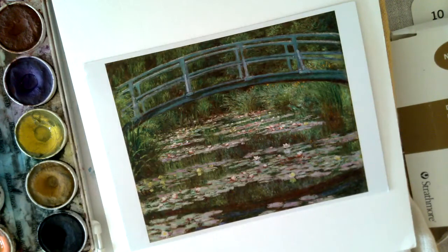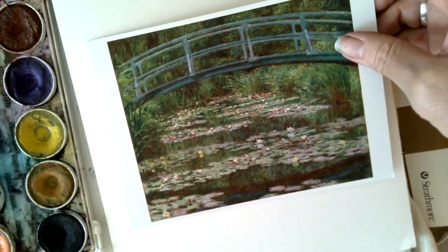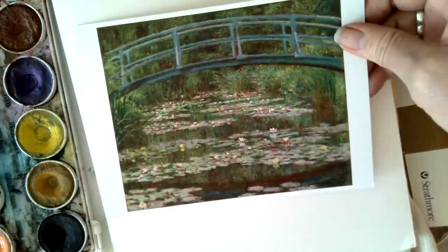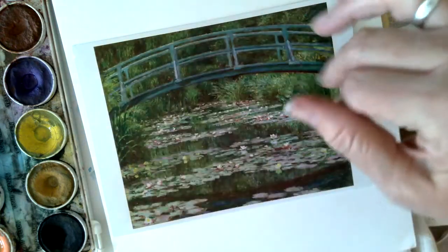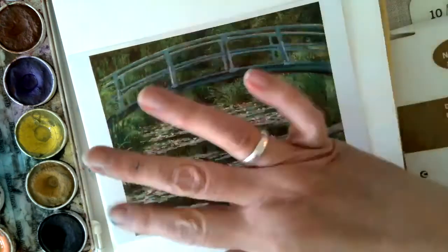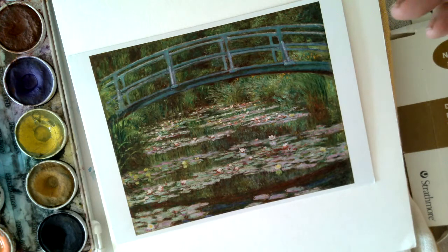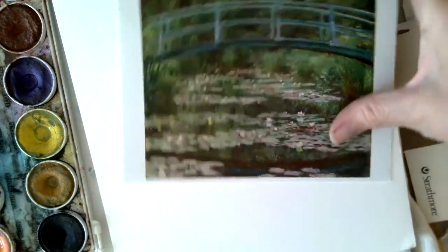Another fun thing to do is grab postcards collected from museums, or photos in your art books of famous paintings. Doing a copy of an oil painting in watercolor is going to result in a very different painting. It's a neat practice because now you can just play with technique — matching colors, whatever your goal is — and focus on that rather than composition. I'd rather not have you copy as a regular thing, but as a practice it's good. Interspersing it occasionally, pulling out something you admire and making a little watercolor reproduction, can be really valuable.